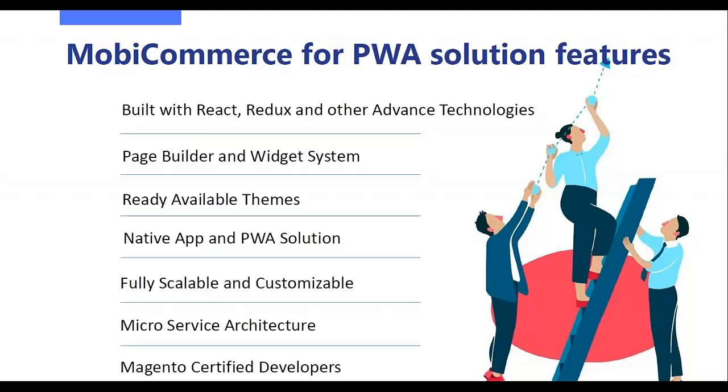Now, what does it mean? The new features, project-specific or requirement-specific customizations, or an enhancement, if I call it more practically, can be done as part of add-on extensions, like an additional component, and thus keep the base code untouched. So the base code of the PWA is always untouched, because anything we enhance, add, or customize in the PWA comes in as an additional component or extension, which greatly helps an easy upgrade, update, and of course increases the reusability.